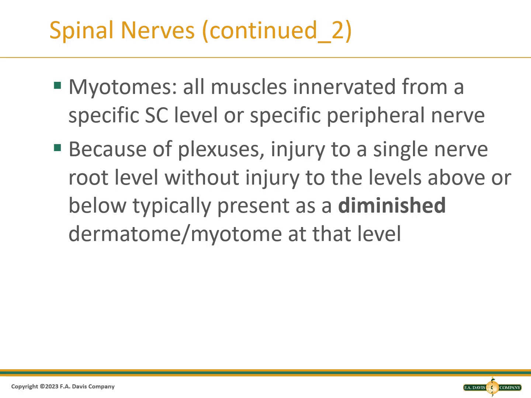Because the body is well designed with fail-safes in place, we also have these plexuses that form from the spinal nerves where the nerve roots mix and redistribute. Because of this mixture, injury to a single nerve root level without injury above or below will typically present with diminished sensation or motor function for the dermatome and myotome and not a completely absent sensory or motor function.